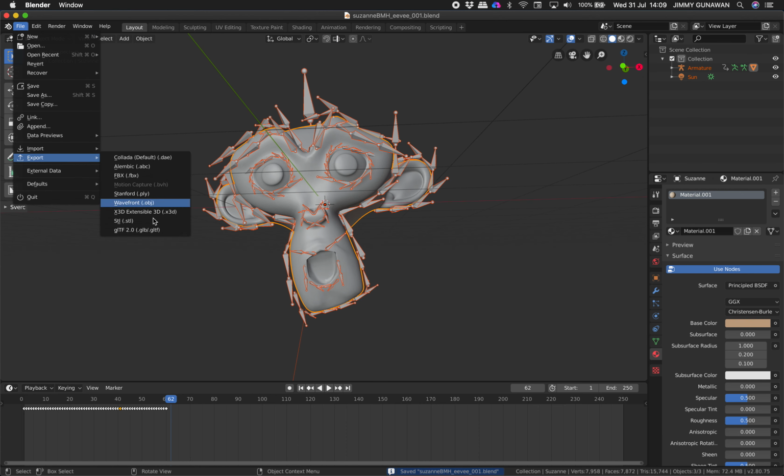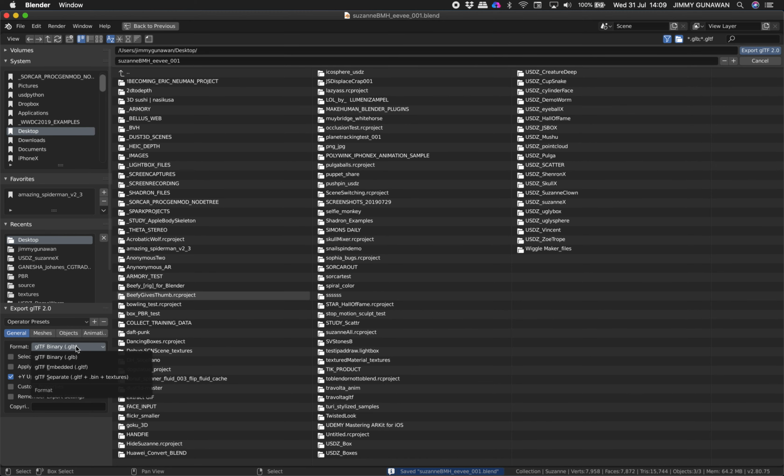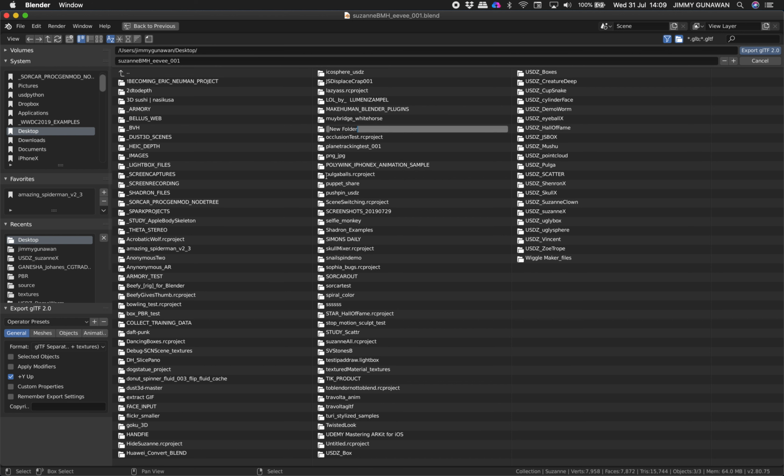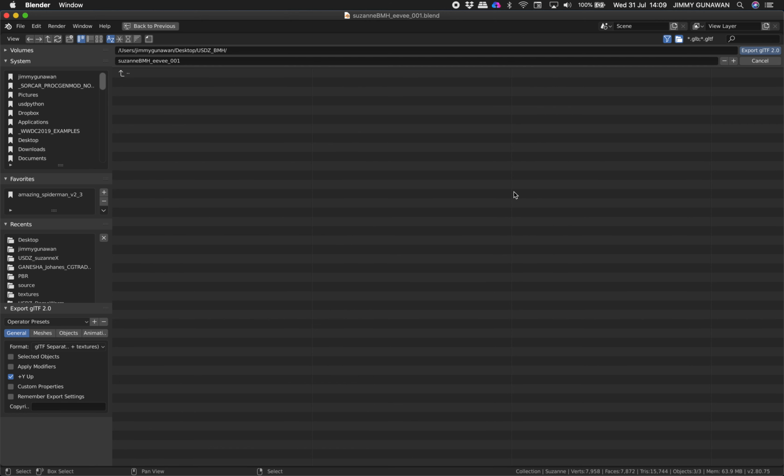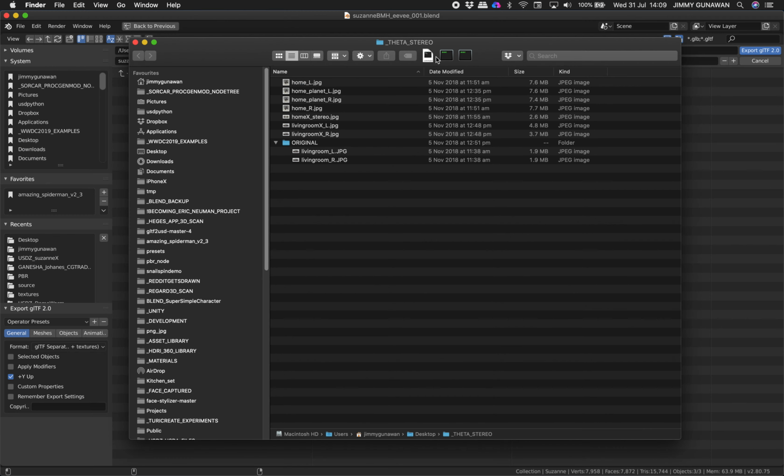File, export, GLTF. USDZ, BMH. Save the animation. Go back here.